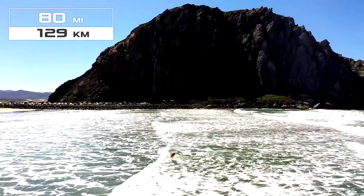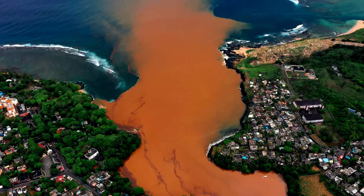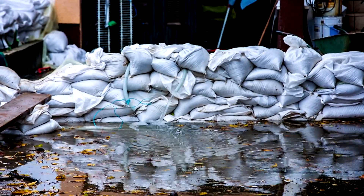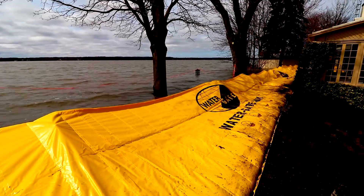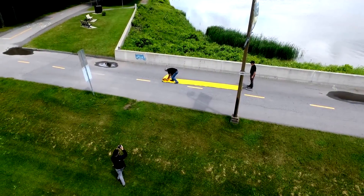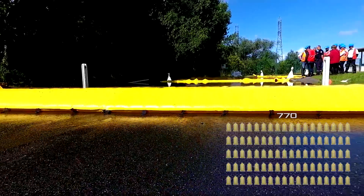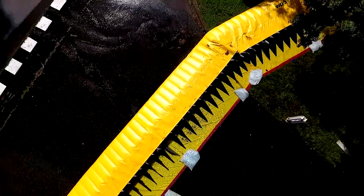Mega Secure: a recent study showed that due to global climate change, most of the United States will suffer from frequent heavy rains and floods by 2050. One protection option is Mega Secure's self-deploying portable water gate barrier, which can be installed quickly and easily by even one person. This lightweight yet extremely durable product can replace up to 770 sandbags and stop water rising to a height of five feet. Many US government agencies are already using this water gate barrier due to its reliability and usefulness.